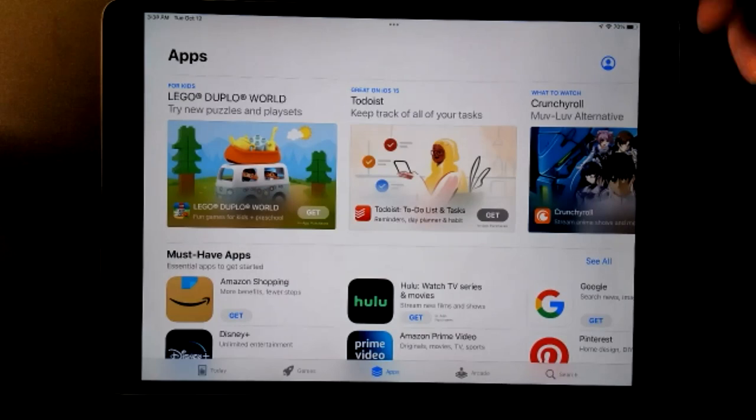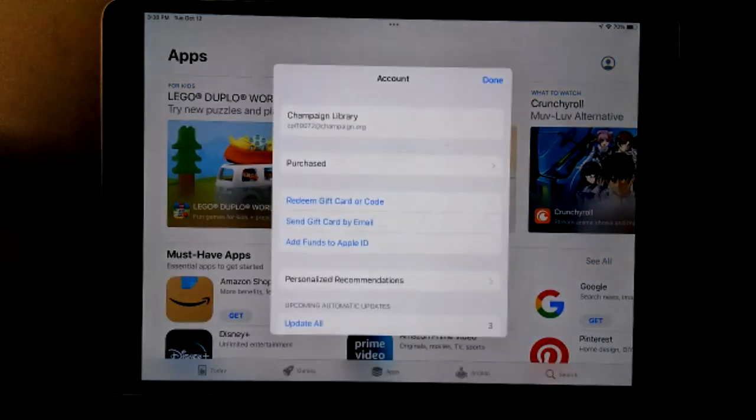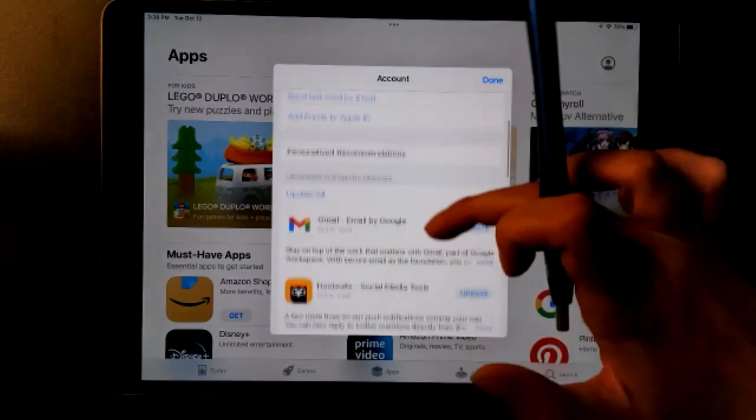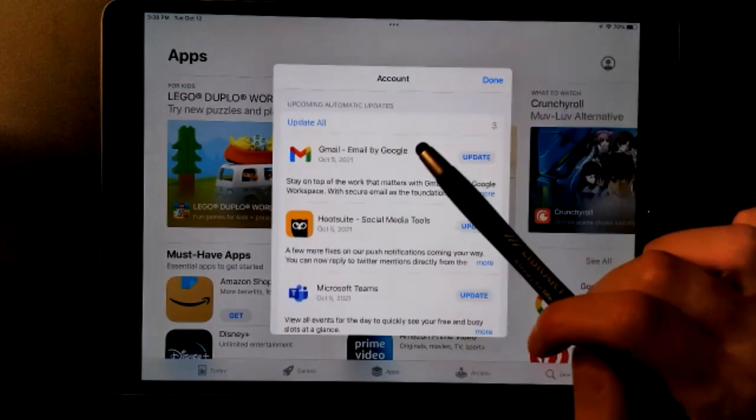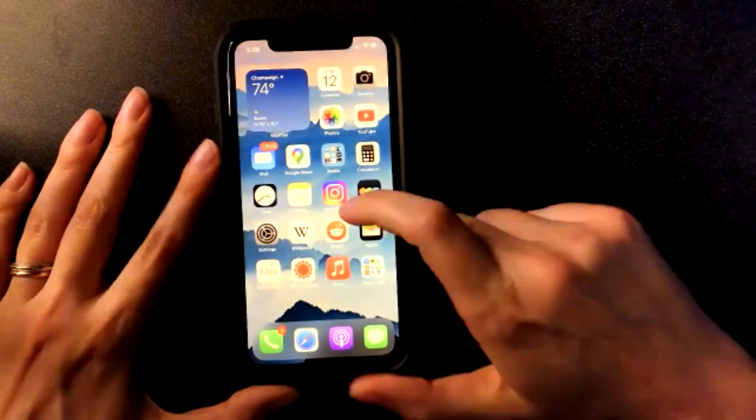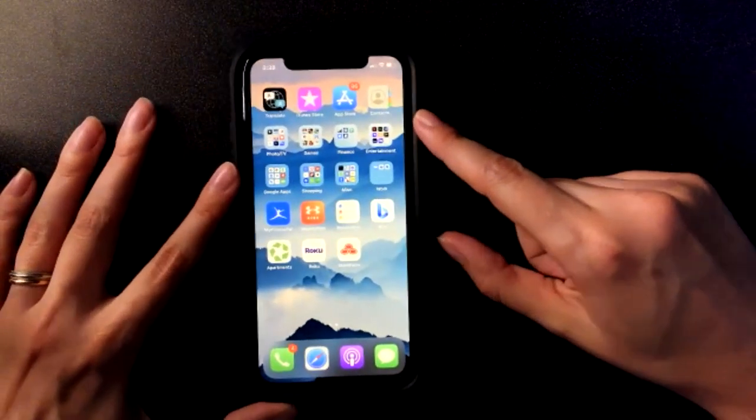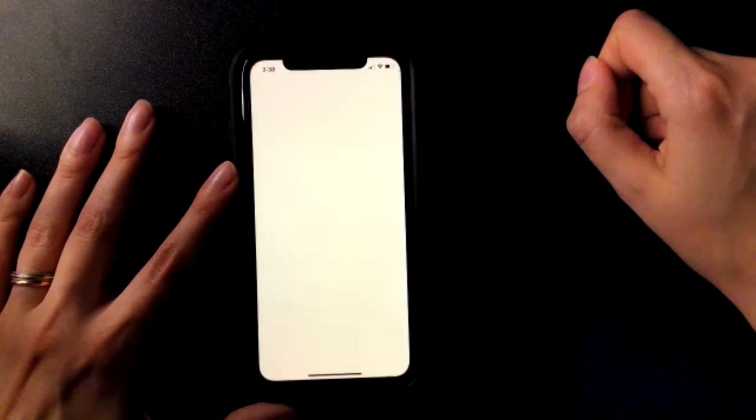These apps are constantly updating, so it may leave you behind if your device is too old, like Susan was saying. And you can update your apps as well. If you go to your app store and you click on apps, and up at the top right, you'll see a little person icon. That's your profile, where you can check your updates. So I could go here and update my apps. On my iPhone, I have so many updates that I need to do for my apps. I usually do it here at work because I like to use the Wi-Fi. It looks like I have 96 apps that I need to update.